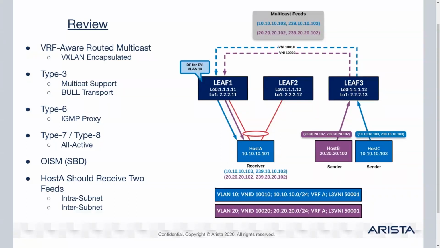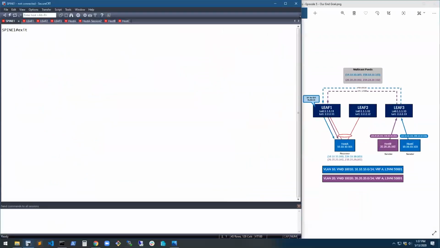Now, with a little bit of luck, cross our fingers, host A's IGMP join, we're hoping, hits our non-DF of leaf 2 for this particular EVI. Because then when that happens, we'll also be able to see the join sync route come in on leaf 1, which should then result in leaf 1 originating the type 6 to eventually signal leaf 3 that there are interested receivers attached to him. Okay, so let's take a look here and jump into our lab and get rolling on this.